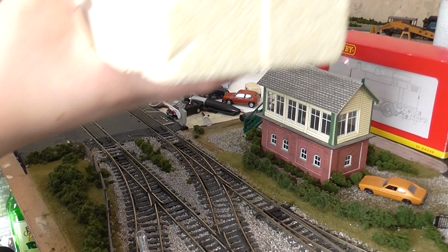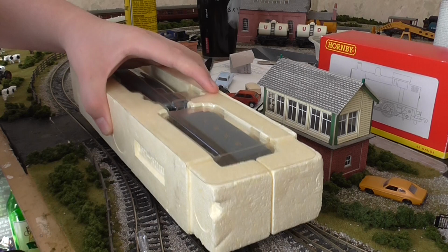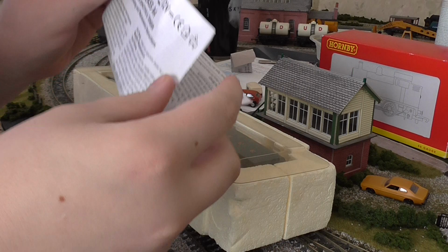Right, have I got instructions? That is a very good question. I should. No, I do not have the instructions. I shall go get them. Hang on. And here they are. So I just left them on my desk. I forgot to put them back in the box for this review.